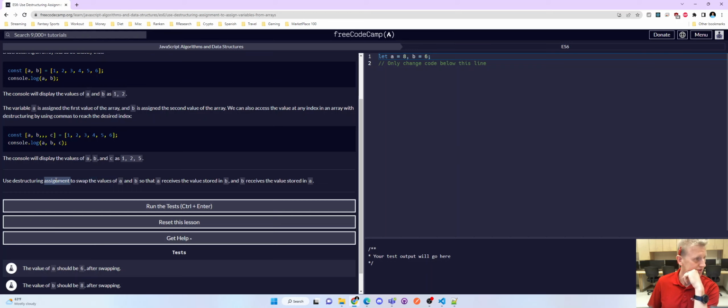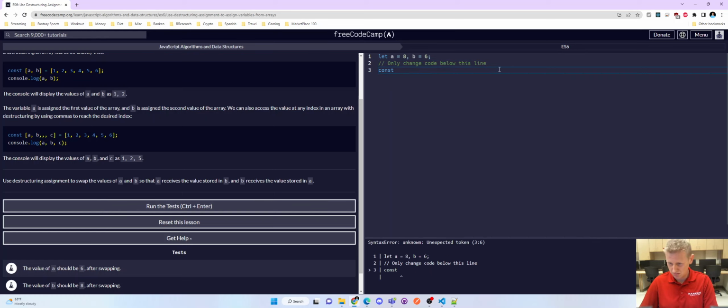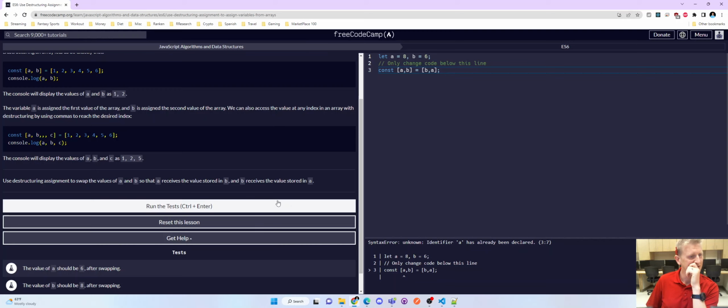Use destructuring assignment to swap the values of A and B so that A receives the value of B and B receives the value of A. So const... It's funny because they're not an array unless I put them in one.